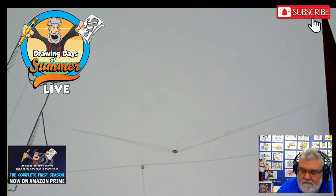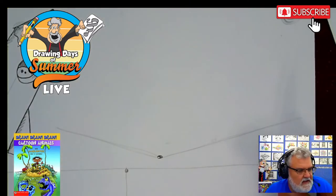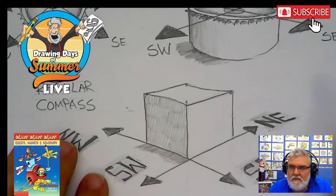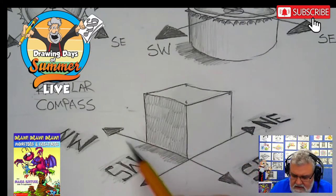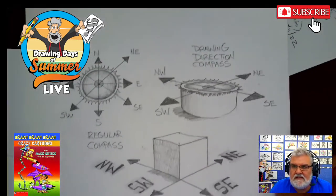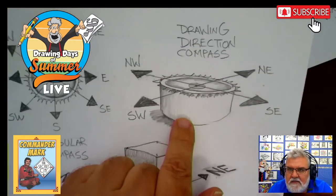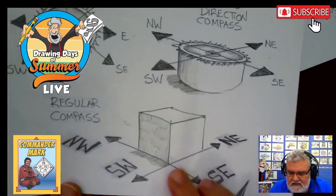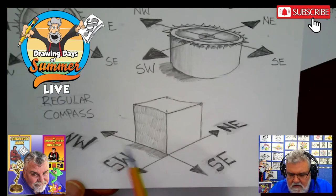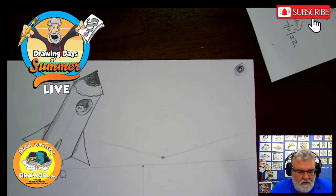Draw a light line — not straight across, but a line slanting uphill to the left and a line slanting uphill to the right. See that? We did a line slanting down to the left and a line slanting down to the right. This is an example of the bottom of a box — we're going to be drawing lots of these cubes eventually. These two lines are super important — this is what I call the drawing compass. We're going to be using this a lot.